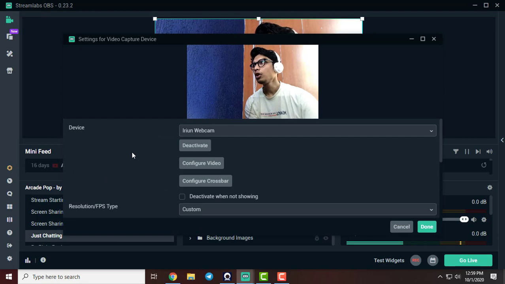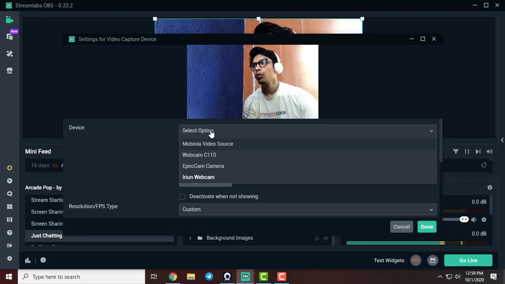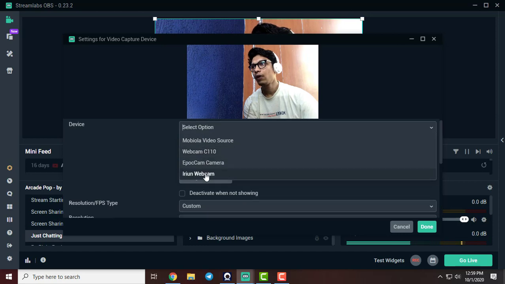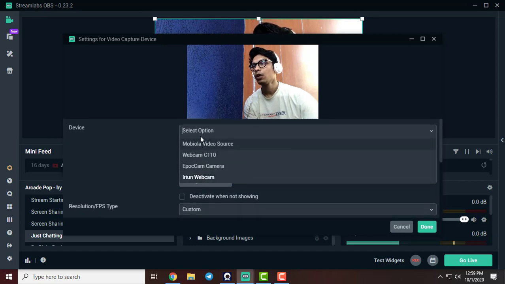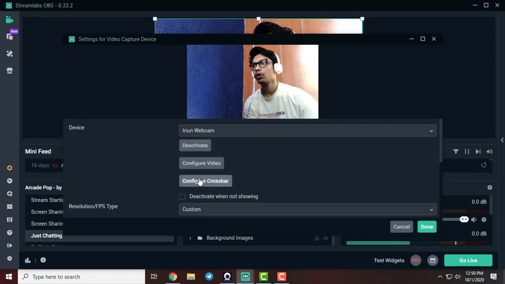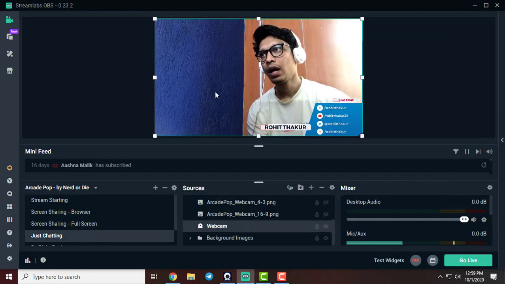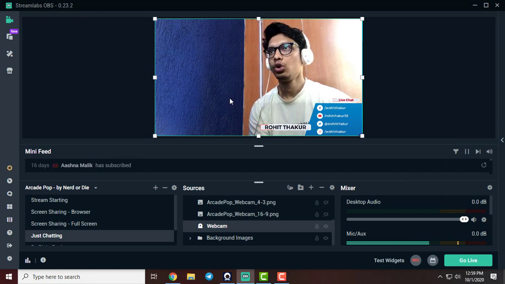After going to properties, you can select the device. From here you can see all the different devices that I have. From here you have to click iRuin webcam. When you enable the device, you will be able to see iRuin webcam, and from there click done, and that's it, and you will be able to see yourself here.